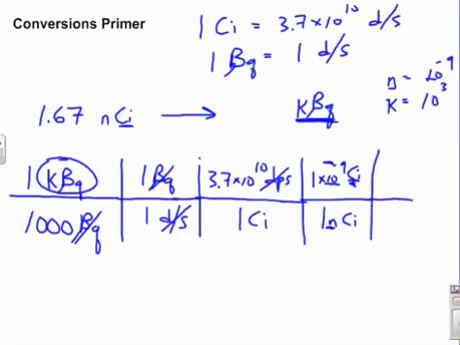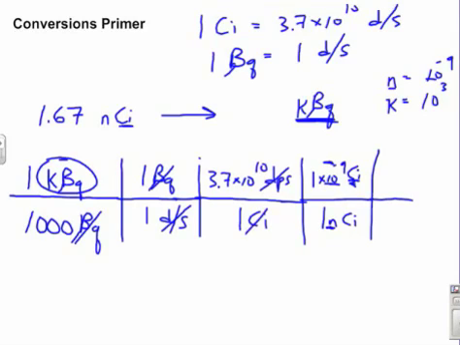If you would have written it as 1 curie on top, and 1 times 10 to the positive 9th in the bottom, that still would have worked out, because 1 curie is huge, and it would take lots of nanocuries to make that happen. I don't care which way you do it. Just think that big and little thing. I don't know how many students I've had over the last 5 years that will write it backwards and get their problem all messed up. And if they would just think for a second, which one's big, which one's small, it takes a lot of little things to go into a big thing.